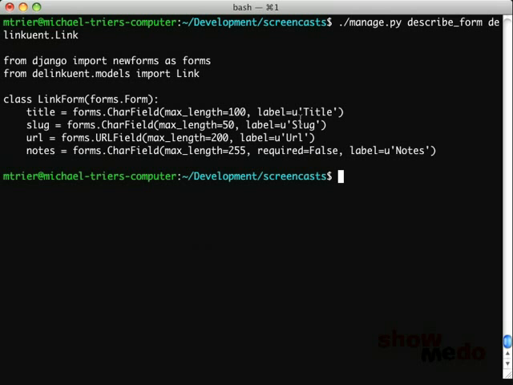And when we get done, we get a form definition from Django import new forms as forms and so forth. We get the link form, and we get all the fields with the correct form definition for us. And we can copy and paste that into a new file, and we're good to go.